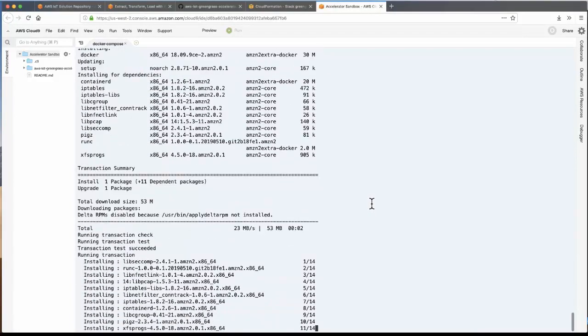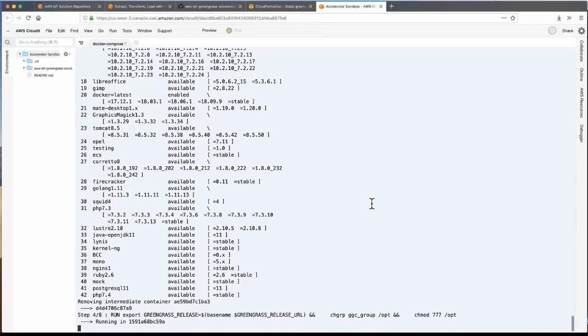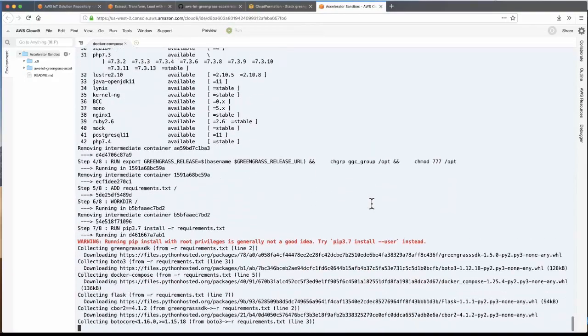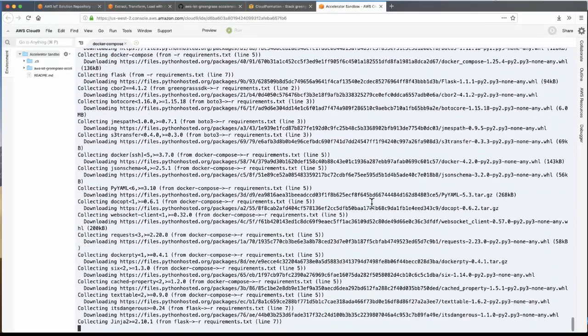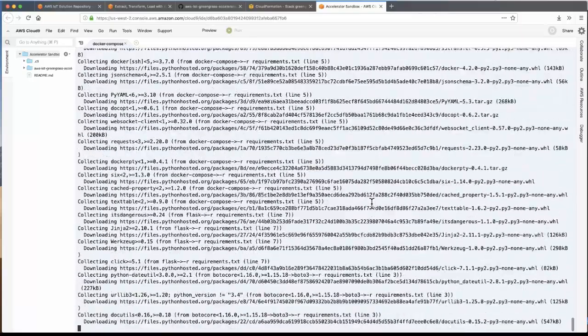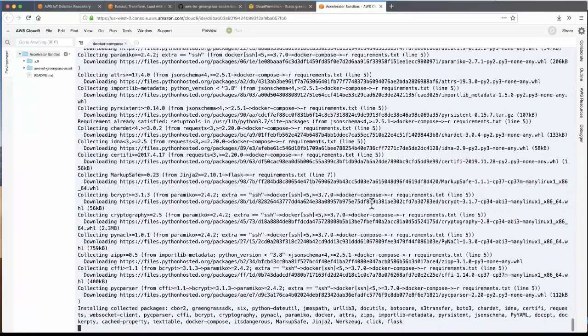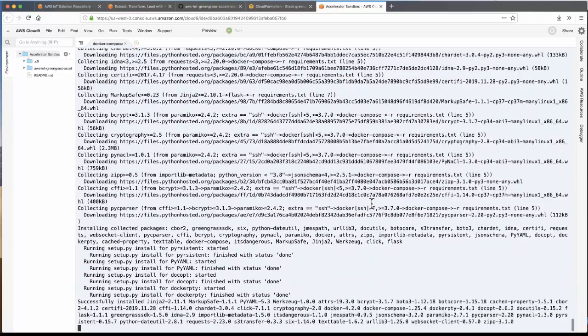As you'll see, we get the standard steps of going through the yum install process. We do the installation of Docker Compose. And then the final steps are to go through and install all of the Python packages that are used by the Lambda functions on the Greengrass core itself, which are all inside of this Docker container. Once all of these dependencies are built up, the image will be complete and ready for Docker Compose to actually start the container locally here.